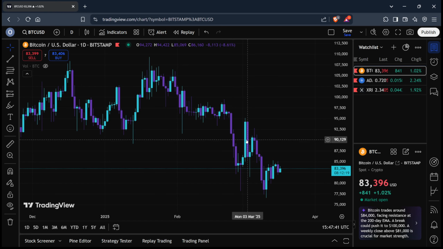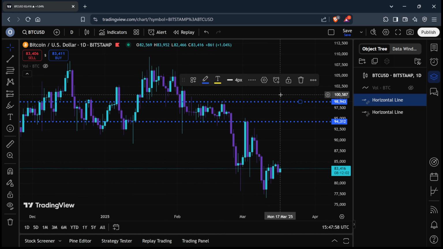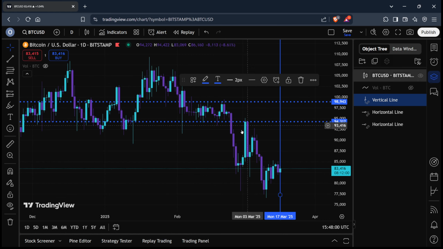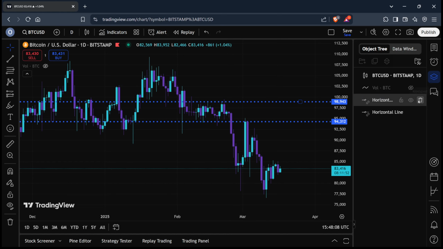So that's how you draw lines. Let's see, we covered changing the colors of the candles. We covered price, we covered time, we covered your object tree, and then your watch list. You can enable or disable that if you want. And then over here, anytime you draw a line, let's do another horizontal line and a vertical line. Let's do a vertical line there, vertical line there. See, anytime you add something, it appears as a component over here on the right. And you can actually just delete those from here as well.